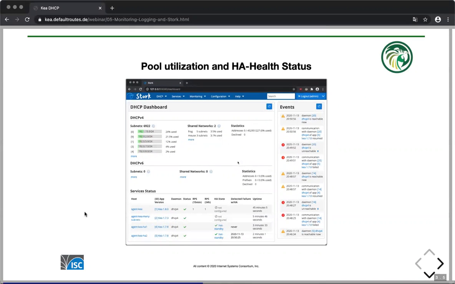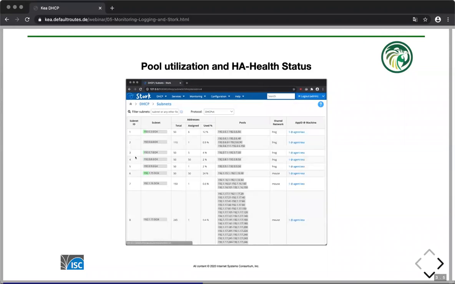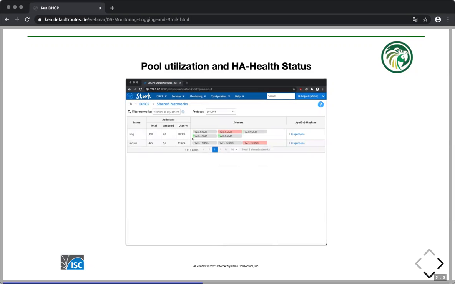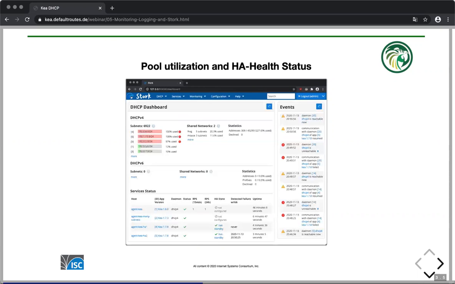And here, in the last video, we have some data now in our system. We see in the dashboard that the most popular subnets are listed there, most popular being the subnets that have the most utilization. We can go into the list of all the subnets. Here it is sorted by subnet ID. And we can also go into the shared networks. Here we see that some parts of the shared networks are already completely utilized, which is not a problem for a shared network because we still have parts of the shared networks which are free.